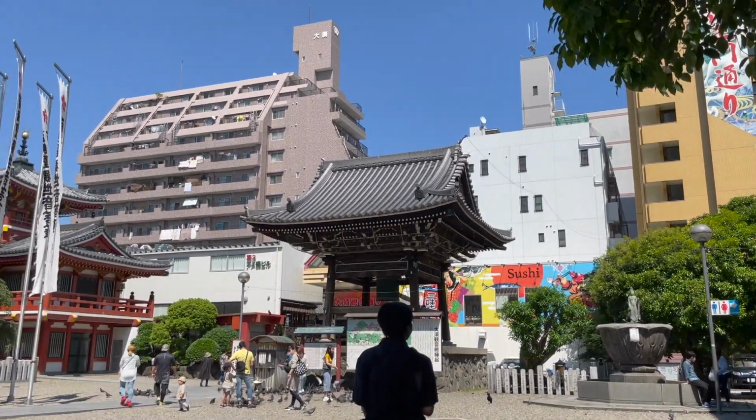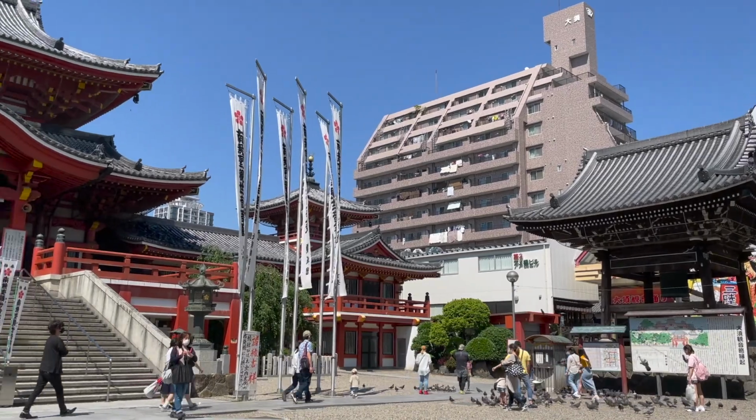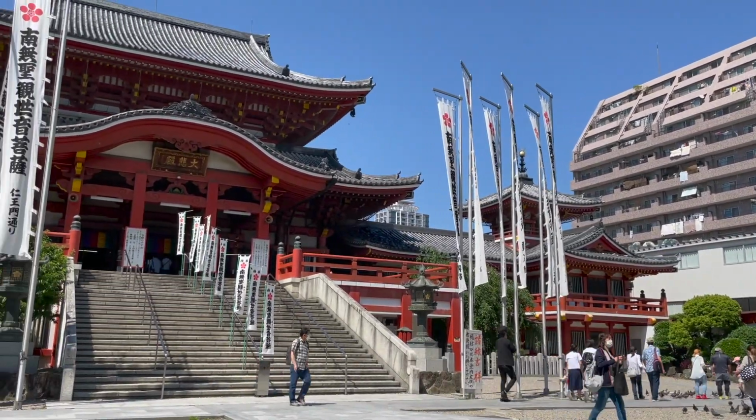Highly recommend it. One thing I really want to talk about Osu Kannon is, of course, there's a temple there. It's a big deal. It's a beautiful temple. However, there is a vintage market on the temple grounds twice a month. It's held on the 18th and 28th of every month. The best time to go is mid-morning, and you can find tons of stuff there. Well, Briar is your one-stop shop for all vintage clothing-related matters.